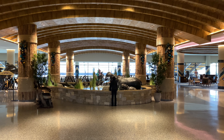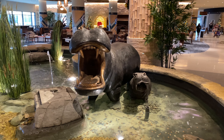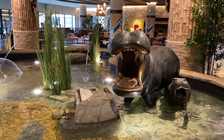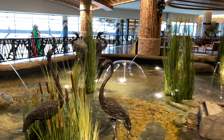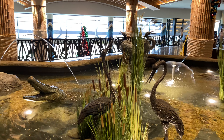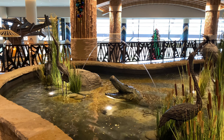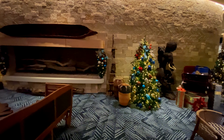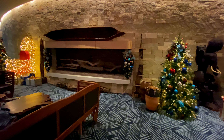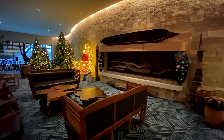Once you enter the front door of the Kalahari, you'll immediately notice the African wildlife theme throughout. They spared no expense at this hotel. From my 10-year-old daughter's perspective, this place is equivalent to Disneyland. I myself might compare it to the Gaylord Texan, however I believe there are a lot more things to do here. There are plenty of places to lounge while you're waiting for one member of your party to check in. The Kalahari did a great job of decorating throughout for the Christmas season.